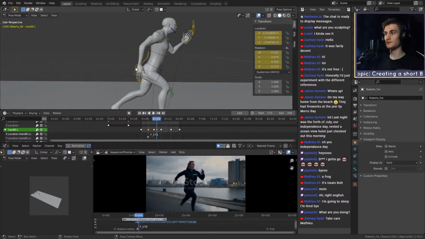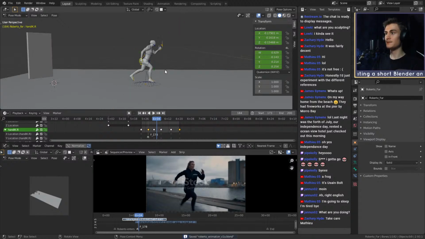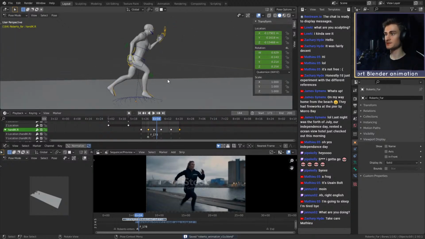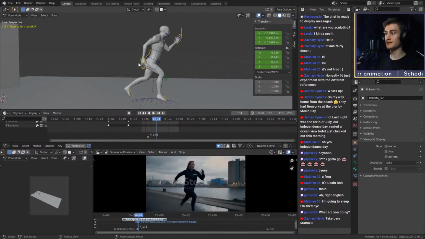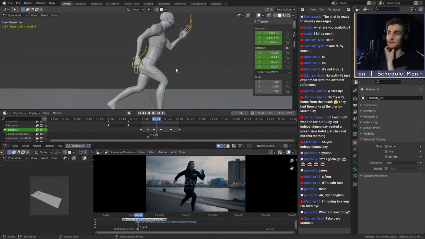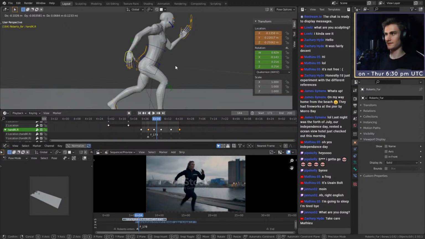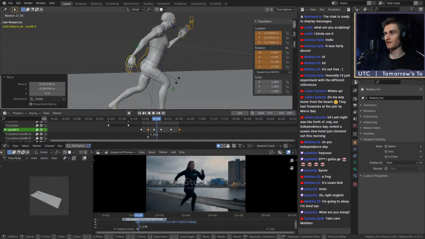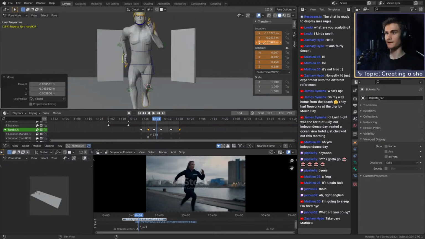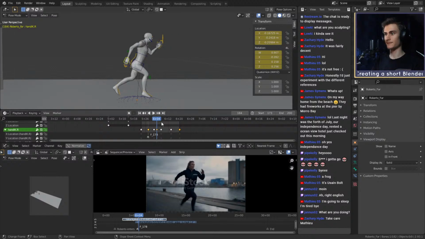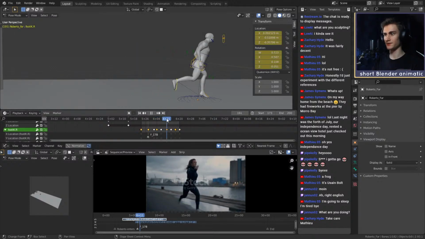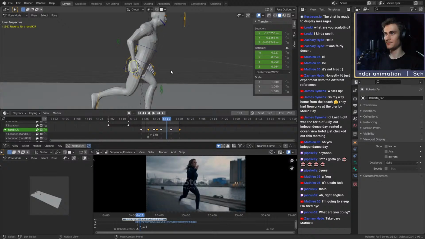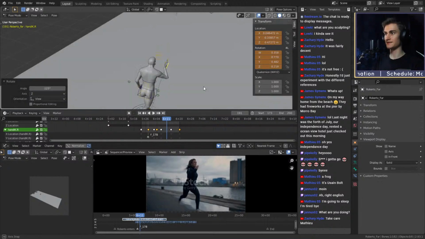Insert keyframe. Of course, the more keyframes we add to this, the more we have to change later if we do big changes, but that's why we start off very rough, because we can then see big problems in the beginning, which we can change easier than if we have everything keyframed out already. And this one as well. Yeah, we need to change this probably later, but not right now. There you go. Okay. Next step would be over here. Use the hand, put it forward. There you go. Rotate.